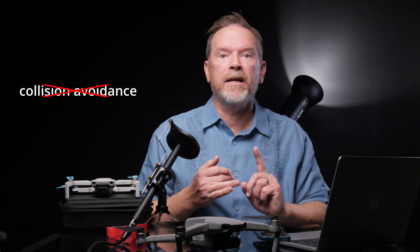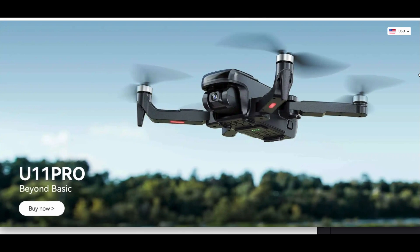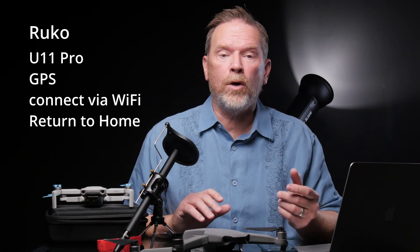You can basically can't go wrong with anything from DJI, Autel, or Skydio, but they're all really expensive. So what if you're looking for something under $300? When you're spending less than $300, you do still have options, but you're going to sacrifice collision avoidance and camera quality, and you'll have to weed through a lot of unknown manufacturers. Rucco makes the U11 Pro for about $260 — they claim it's a 4K camera but the video is really 2K, which is still plenty of resolution. You can record internally to an SD card. It has GPS built in, connects to your phone via Wi-Fi, has a return-to-home feature, and will keep track of your drone if it gets lost. However, it struggles to maintain its position in high winds, and the camera's not on a gimbal, so you can see wind buffeting in the image as a rolling shutter effect.